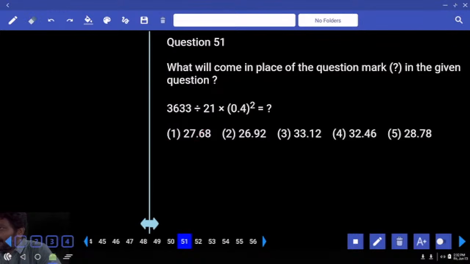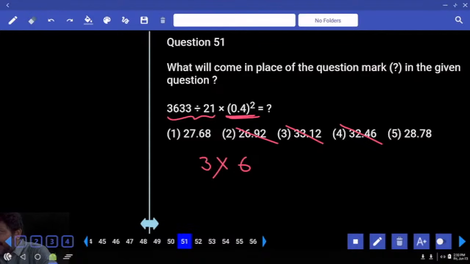You want to complete everything? No, right? Right. When you expand this 0.4 whole square, how many digits will come after decimal? Look at options. All are having 2 digits after decimal. Fine. 3 into which number ends with 3? Sorry. 1 into which number ends with 3? So this value is ending with 3 only. Okay. When you expand this ends with, product ends with, so your last digit should be 8. Second, third, fourth, eliminated. Yes.